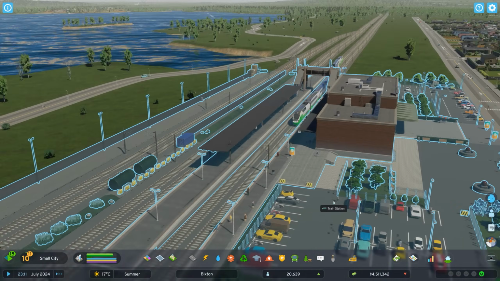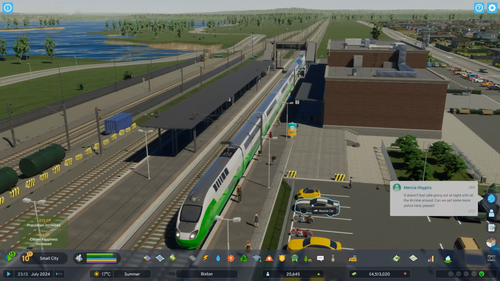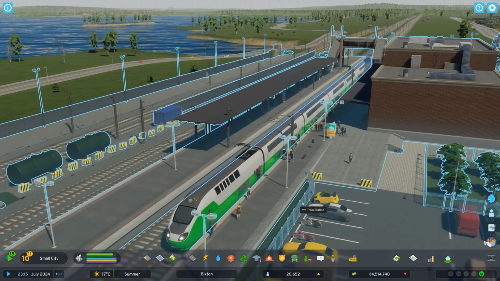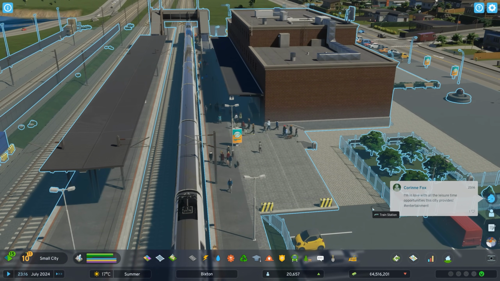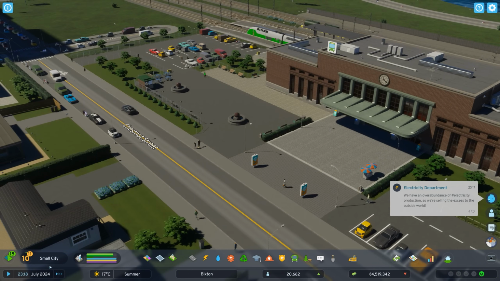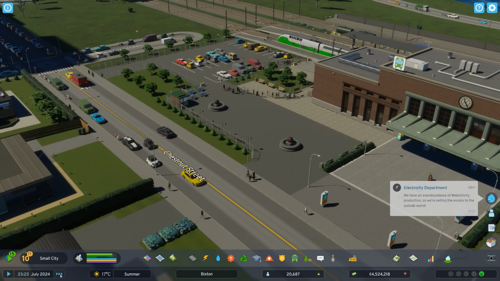Let's take a look here. I'm actually curious to see how the passengers interact with the train station. So the train has come to a full stop. Oh, wow. Look at that, guys. Passengers are actually coming out through the doors, coming out of the train. That is really cool. So they're going to make their way over to our road. Where are they going to get taxied to their destination?